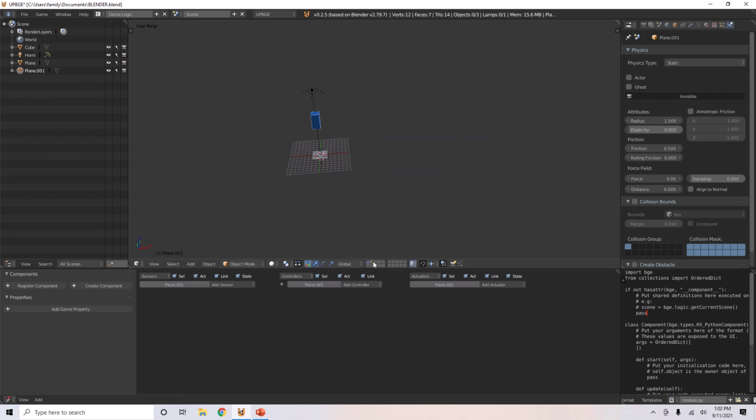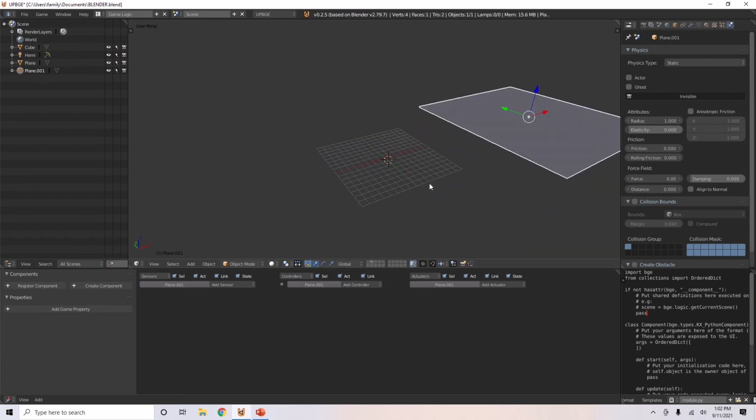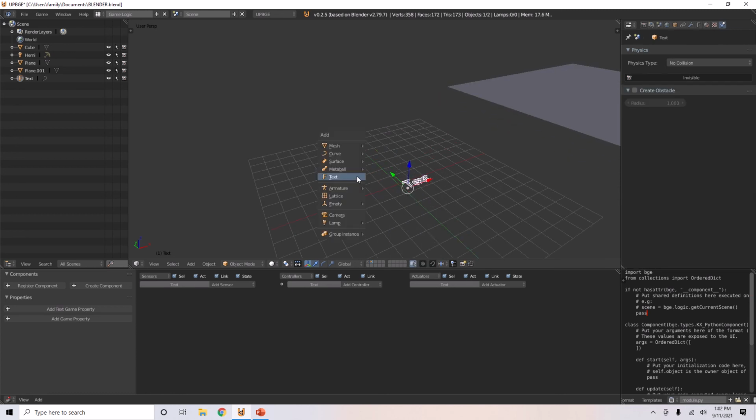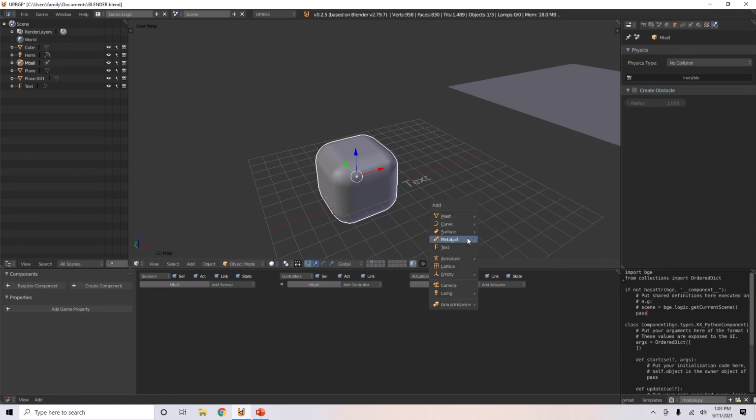But let's just say you want to make your plane replace into something like a text or a metaball or a surface.